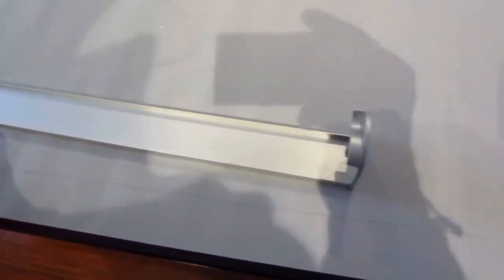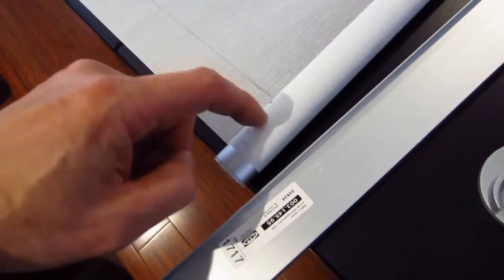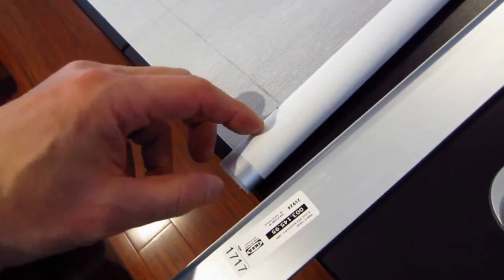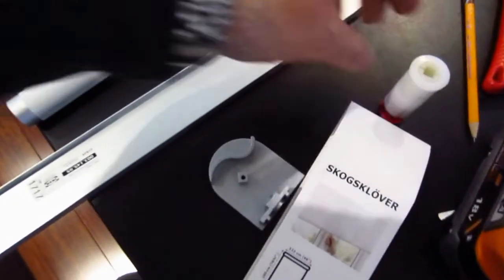If you don't have a long straight ruler, you can lay this piece down to draw your line and use it as your long ruler. After you cut along that line all the way up, the next thing is to cut the pole to be a little bit shorter as well. This part is not a spring mechanism - it's just a dampening mechanism, so it can come out because we're going to be cutting into this end next.